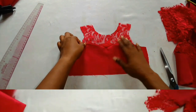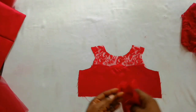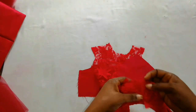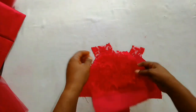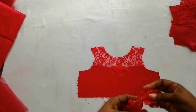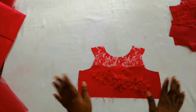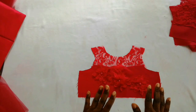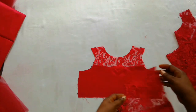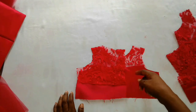So let me just join the rest. This is what I have after joining all the four. This is the front, and this is the one I'll be using as the lining. This is the back with the lining together. For the front now, if you have your applique, you can place it. You can use your machine or you use your hand to stitch it, position it the way you want, and that is just that. So now I will join the shoulders together separately. I will join the lining separately and this separately, after which I will close the neckline.